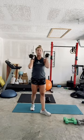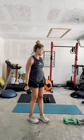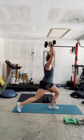Elephant. I'm gonna go both dumbbells overhead. We'll see how it goes. Remember, you can hold them here. You can hold one overhead or both. We go in five. Reverse lunge in 3, 2, 1. Here we go.